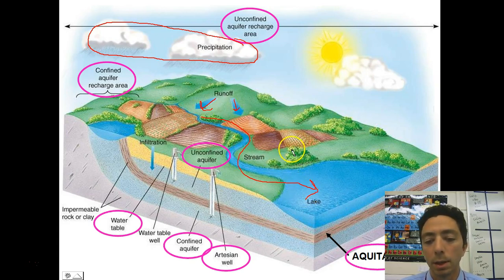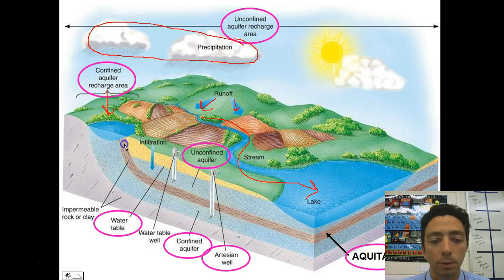The plants certainly don't get a chance to use it, and we don't get a chance to use it as people. The rest of the water is going to recharge the aquifers, meaning it's going to hit the ground and be absorbed in the ground. This water would be available for use of plant roots as it's moving through the soils, but some of that's going to make it down into the aquifer.